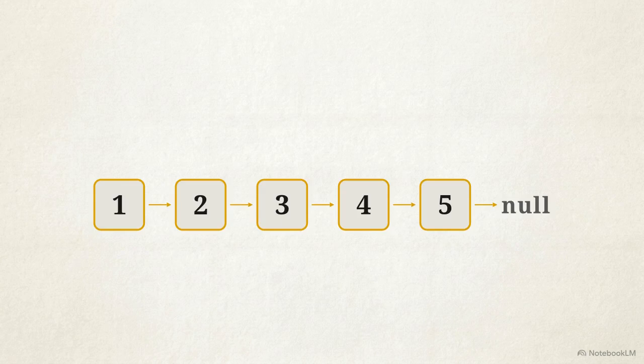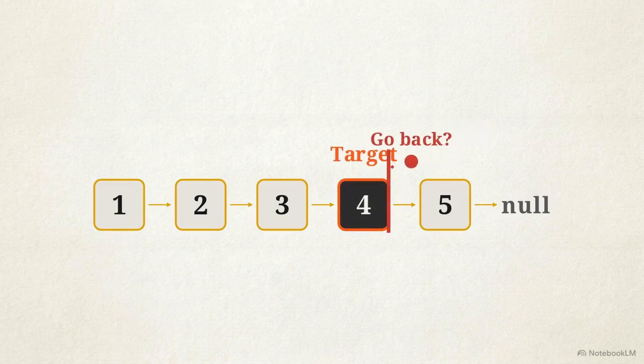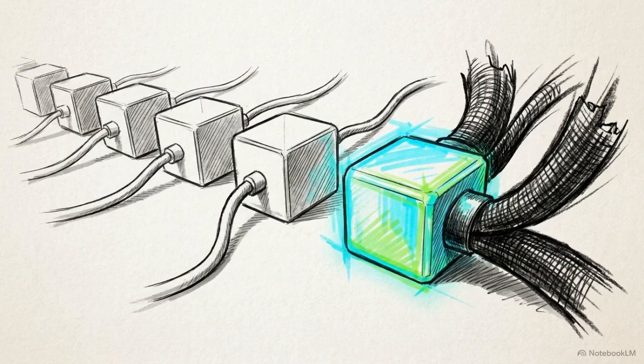This diagram shows a standard 5-node linked list. Each block contains its value and a single arrow pointing one step ahead. To remove the second node from the end, we try to go backward, but attempting to trace backward from the tail is physically rejected. This structural limitation creates a conflict.